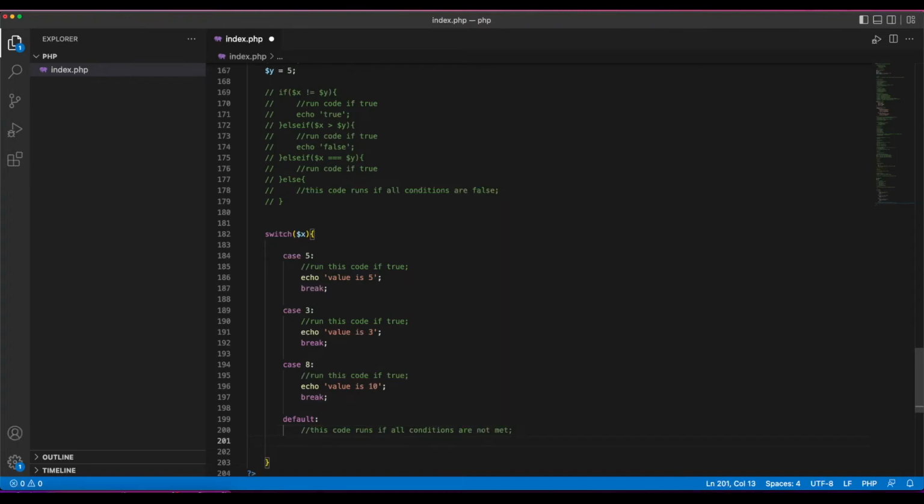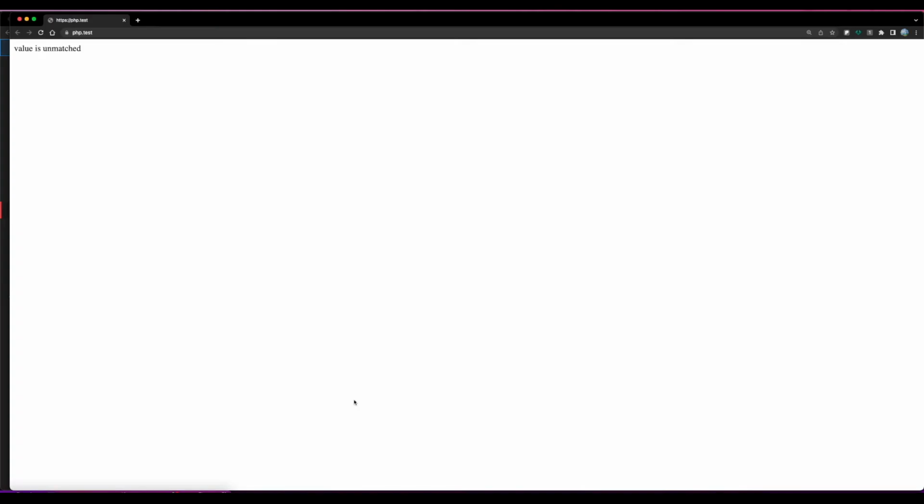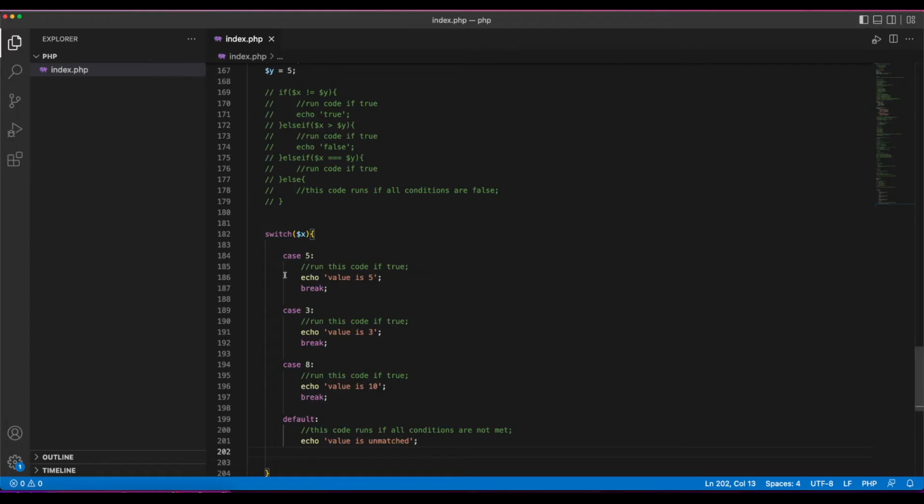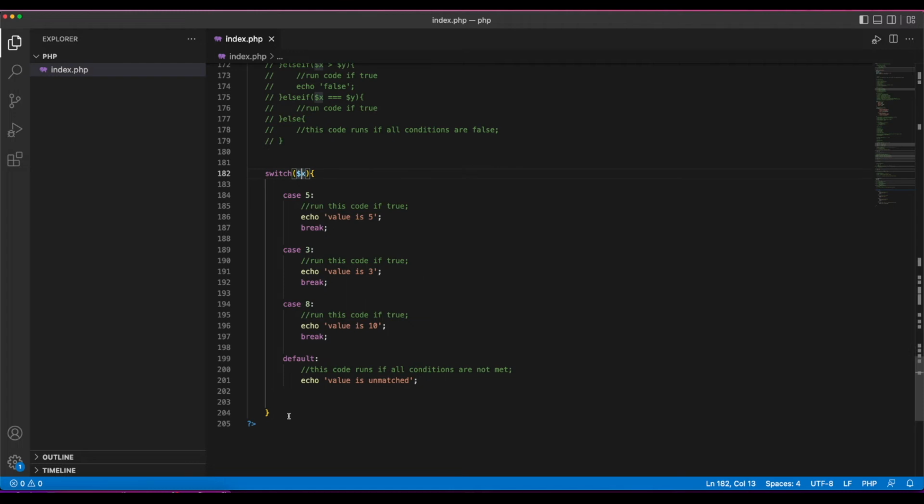So here we'll echo value is unknown, unmatched. Makes more sense. And then we check this, you see value is unmatched because it went through the switch where it checks each case. It didn't find a match, and if it doesn't find any case matches, it just runs the default section or the default block of code.